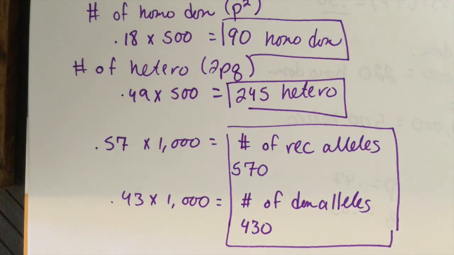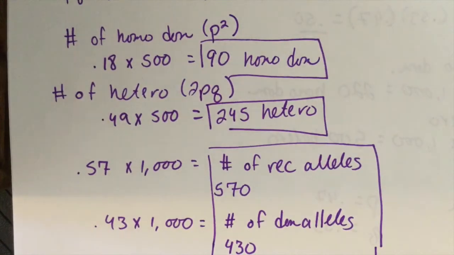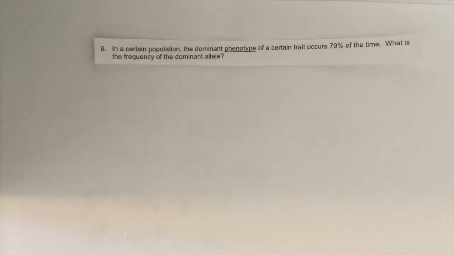Okay, so questions 3, 4, and I believe 5 are all asking the same types of questions. They're just using different numbers. So if you have any questions about those, definitely let me know. So one of the things I did want to go over is problem number 6. So problem number 6 is a little bit different.